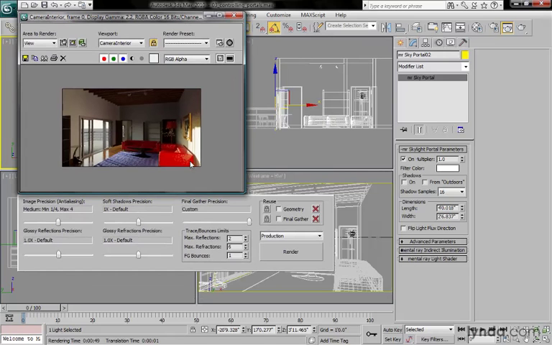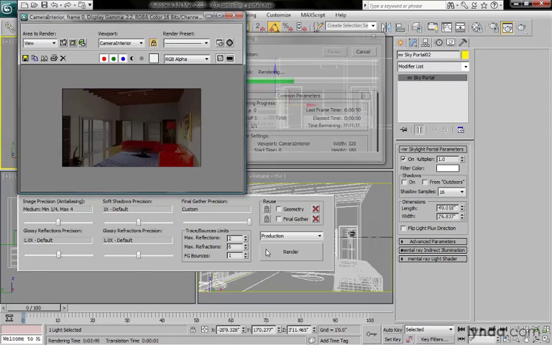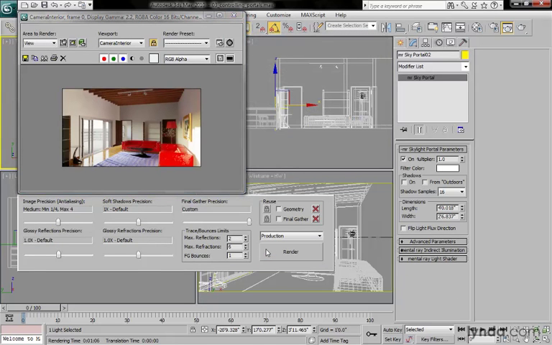So we've got some new settings here. We've adjusted the exposure, and we've played around with the shadow samples, so we'll give this another go. All right, I'm pretty happy with the look of this in terms of lighting. There are still some aliasing issues that I could help out by increasing the number of samples per pixel, or the image precision setting here. But overall, I think we've got pretty good results here.